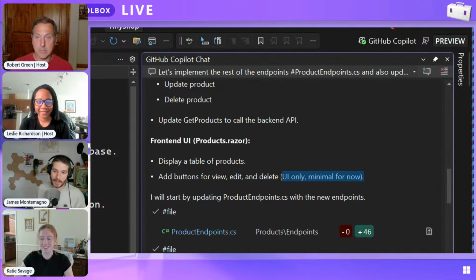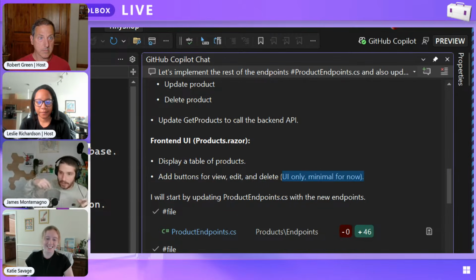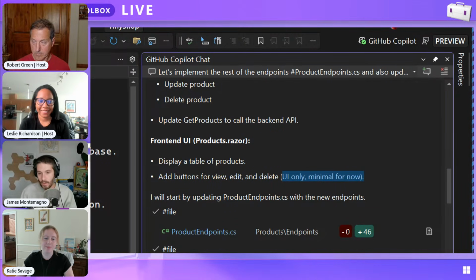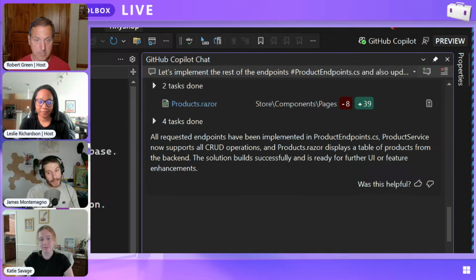That didn't happen last time I did this demo, but I like 4.1 for this very specific thing. Claude 3.5 is also one of my favorite models. It's a little bit more exploratory. It's like people at a party, all around, and Claude's like, hey, what's going on over here? What's going on over here? GPT 4.1's like, okay, I'm going to do the thing you want me to do. So it changed these files, and then it gave me a recap of what it did.